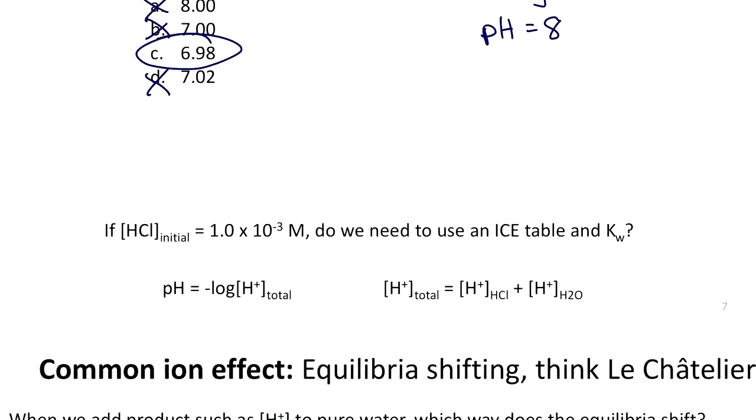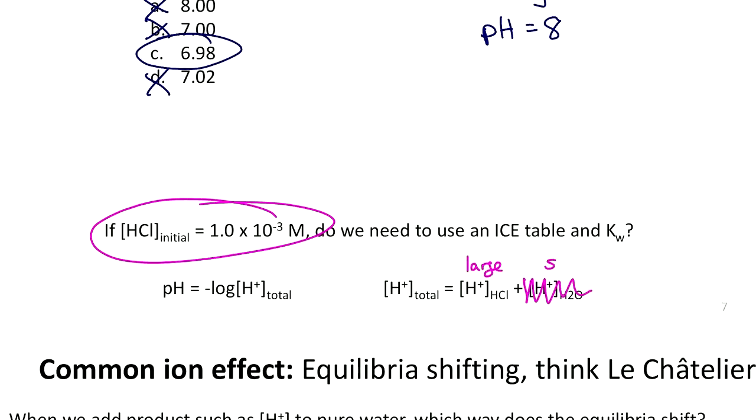Why do we have to consider Kw when HCl concentration is small? It's because when HCl concentration is small, both HCl's contribution and water's contribution add up to give a new number. Both of these numbers are small, so you have to consider both of them. But if I have HCl equals 1 times 10 to the negative 3, we don't need to consider water because this number is really large and this one is really small. So we can just ignore it, right? This one has a pH of 3. You can ignore water.